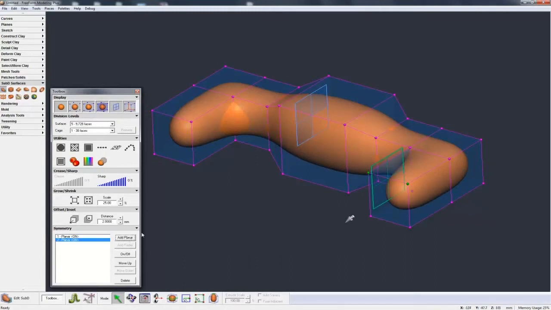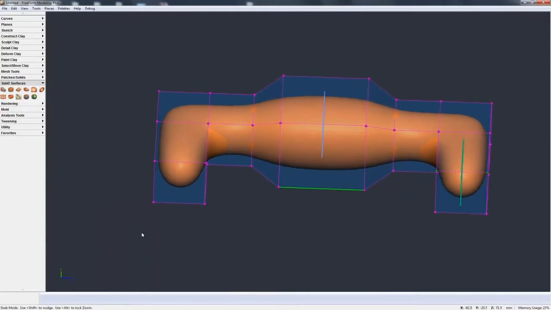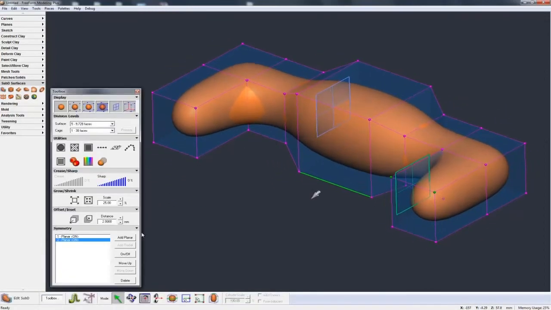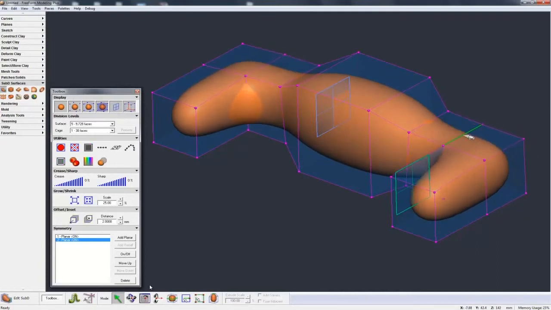And now we have another plane of symmetry built into this model. So if I now start pulling some points around, for example this edge, we have symmetry, and now when I pull this one around, you can see that we have symmetry built around this plane, but only locally. We don't have it built globally.